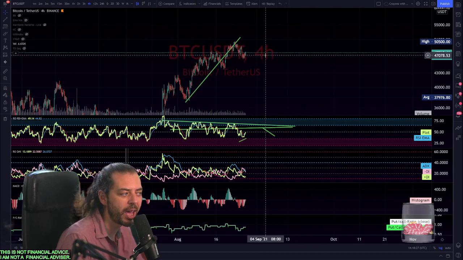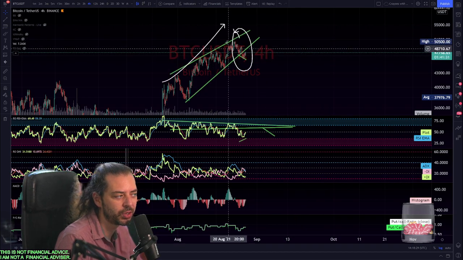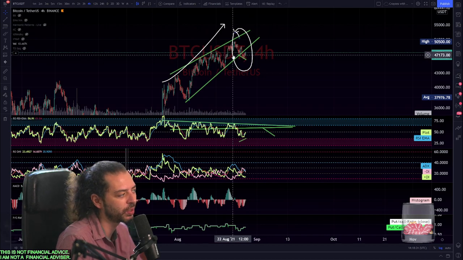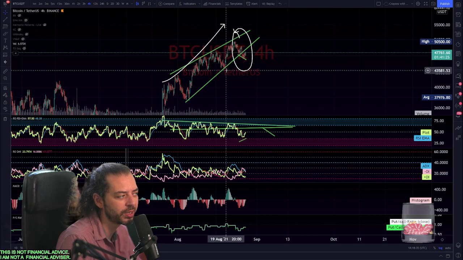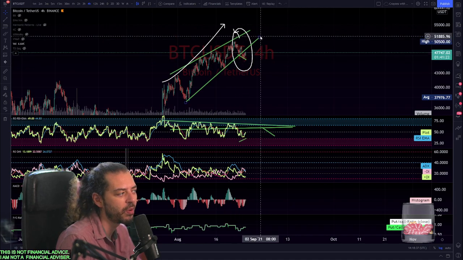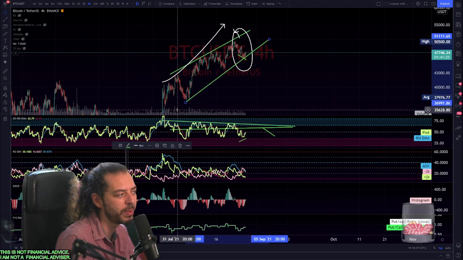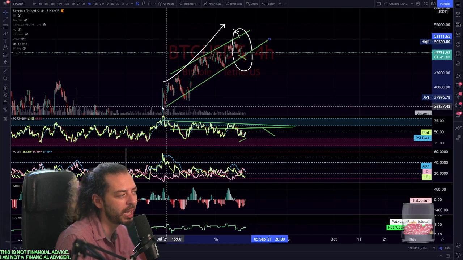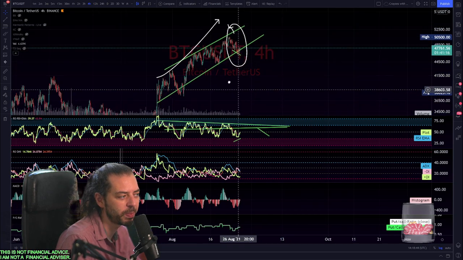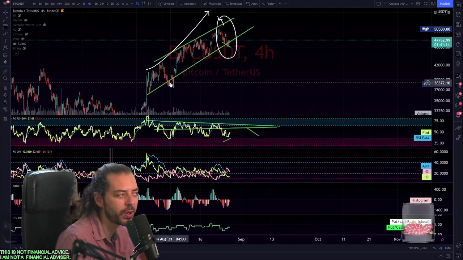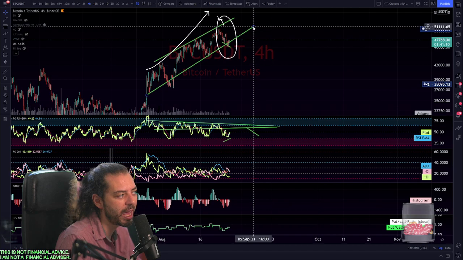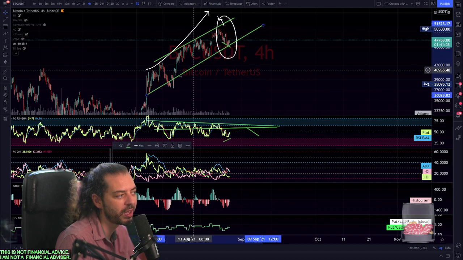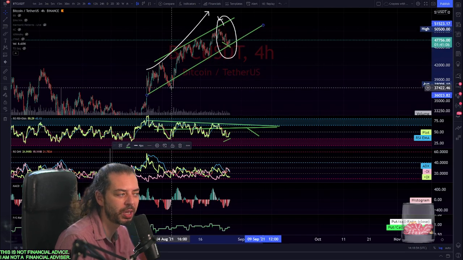I don't know. Seeing TradingView dancing around there, making my drawings go funny, it's probably worth pointing out that that's one touch on the downside, two touches, three touches on the downside right there. If I were to try and make this more accommodating, if I were to draw this back and cut through those bodies over there, I'd have one touch, two touches, three touches, four touches here, and this would simply be a parallel channel with some anomalous price action as we push down a little bit lower.